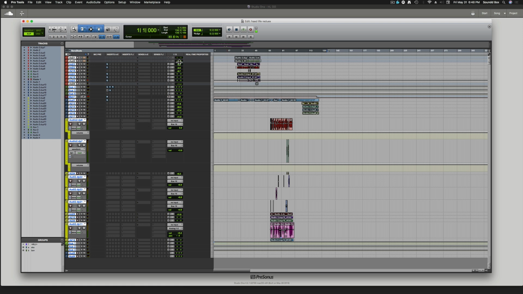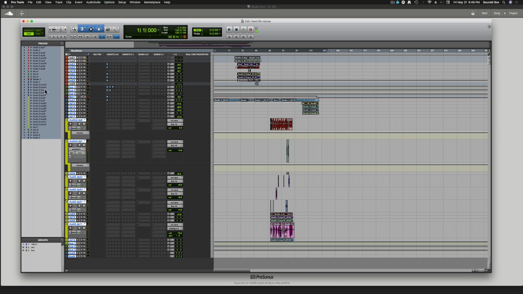But anyway, I wanted to show you guys that are either Pro Tools users or someone like me that has both and you need to convert it over because you want to mix in Studio One, which is what I will be doing. It's a good idea to label everything first. That's the first step here, because right now everything is audio. Audio 2, audio dub, audio, audio, audio, audio. There's a couple of auxes in here.